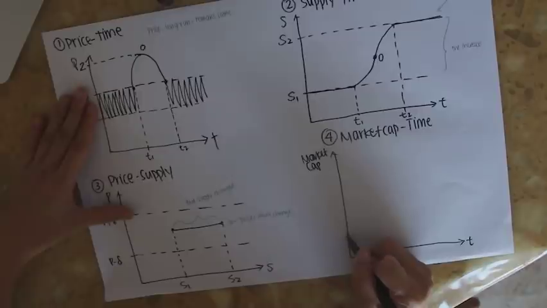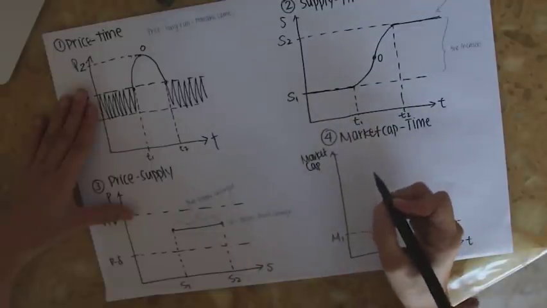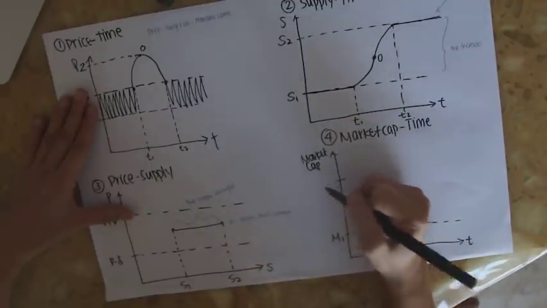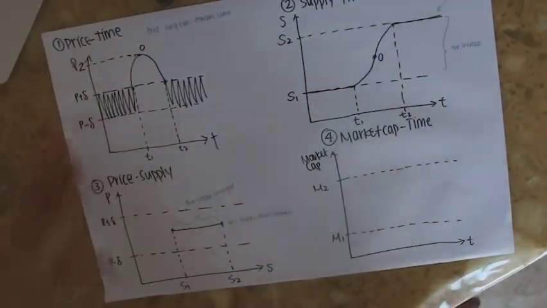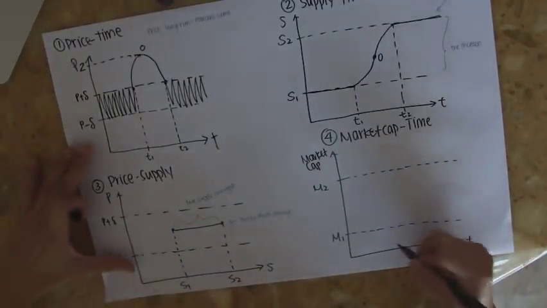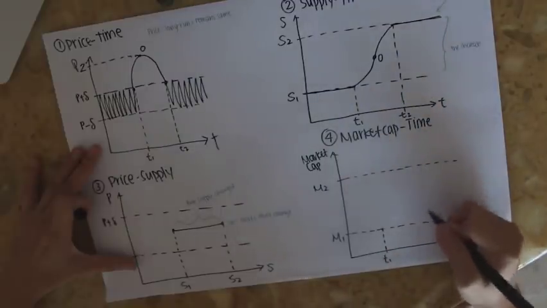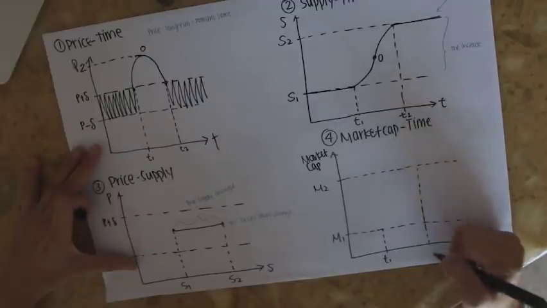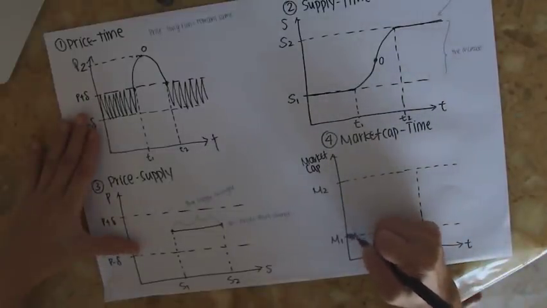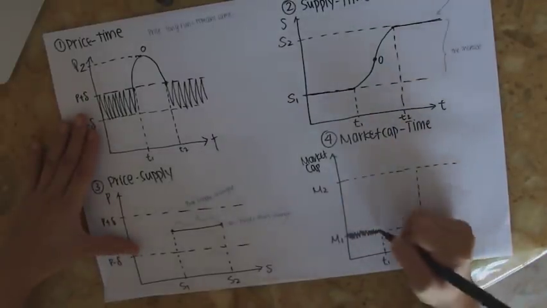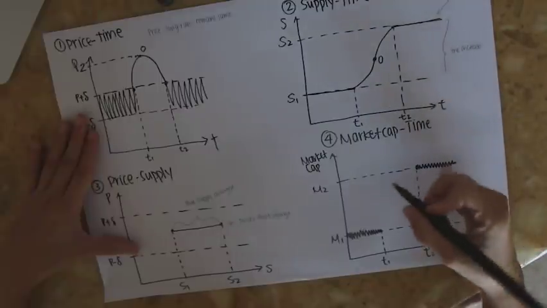And market cap between M1, which is market cap number 1, and M2, market cap number 2, in the long run, it's similar to supply where it doesn't change that much. So it hovers within that little barrier, that threshold that we saw in graph number 1. And so between time 0 and time 1, or between time 2 and the rest of eternity, assuming that there is no change, we'll see that the market cap of prices fluctuates roughly within this M1 dotted line because of the threshold that we are accepting the currency valuation to be.